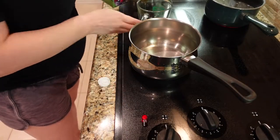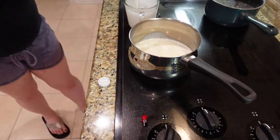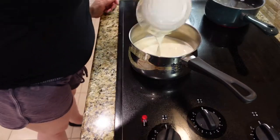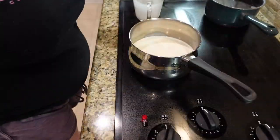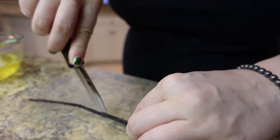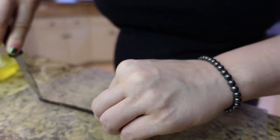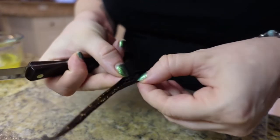The next step is to heat up our cream — three cups for this recipe — with a pinch of salt, and we'll steep the vanilla in this mixture. Don't boil this mixture; we just want it warm enough to shimmer on top. Once the cream and salt start to heat up, I'm going to slice this vanilla bean open. You want the pulp from inside the vanilla bean and we're going to scrape it into our cream mixture. This is where all that flavor is coming from.